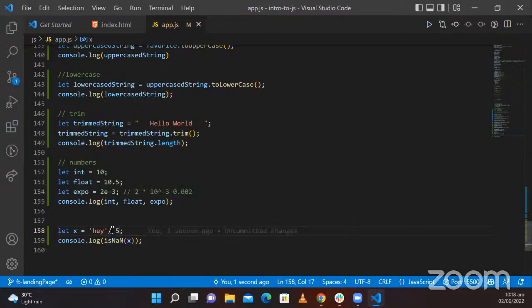Because I reversed this now, it's showing true because a string divided by this does not give an output. So the previous one meant if it's false, that means it's a number. If it is true, that means it's not a number. That's the correct way to put it.